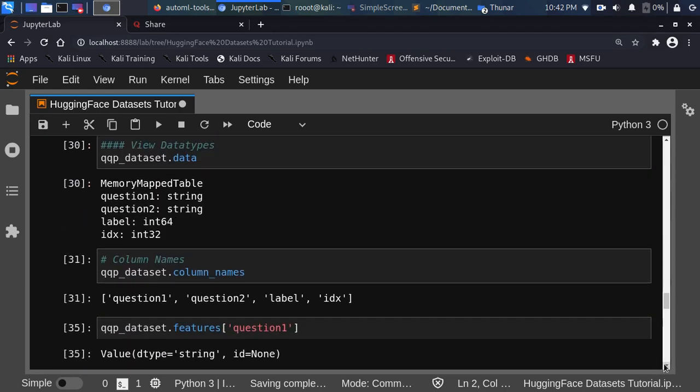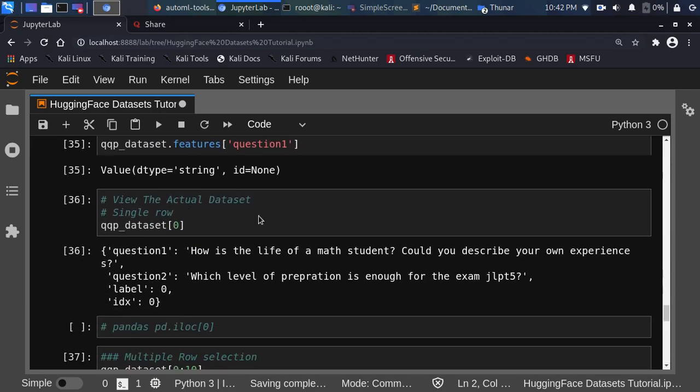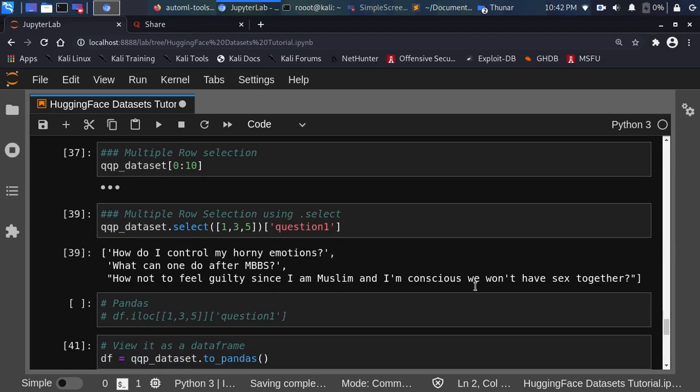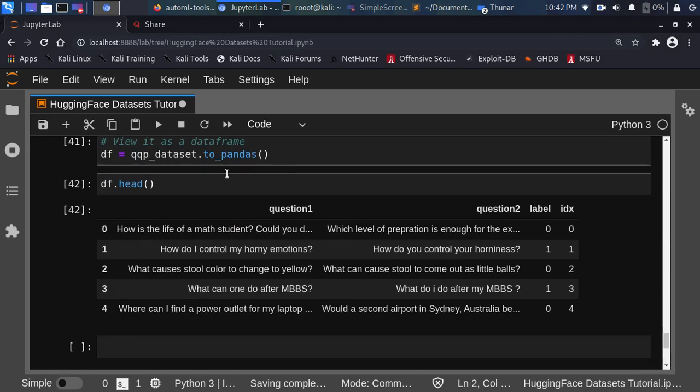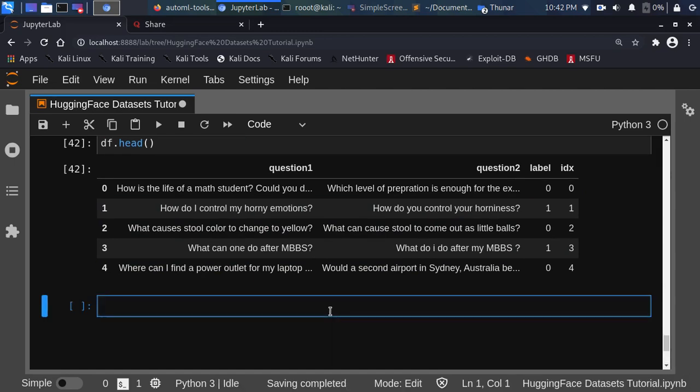You have seen how to get the column names. You have seen how to pick an actual single row using the normal indexing, just like in pandas. You have seen how to select using the select option. And these are not the only ones. You have seen how to convert to pandas. You can also convert this into CSV, as we already saw. Now let's move on from here and do some very cool stuff that is unique to this particular library.